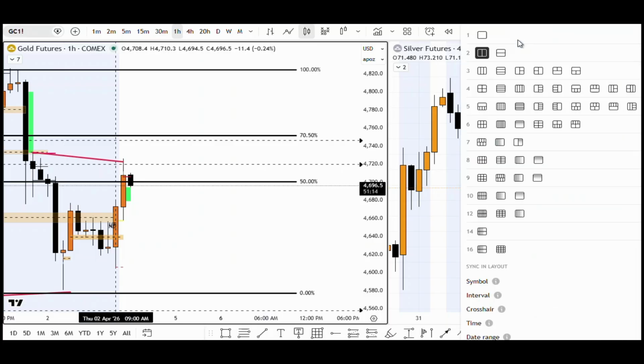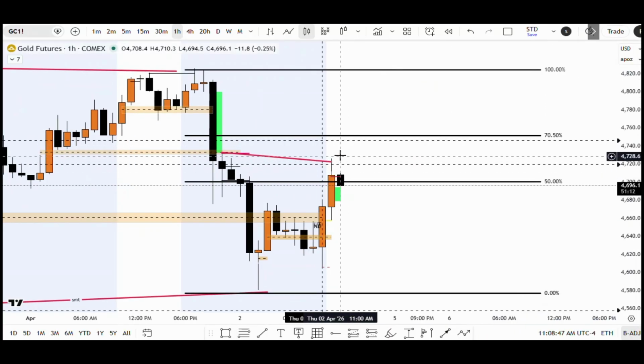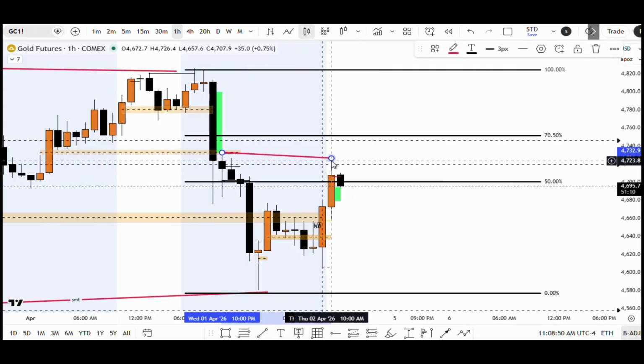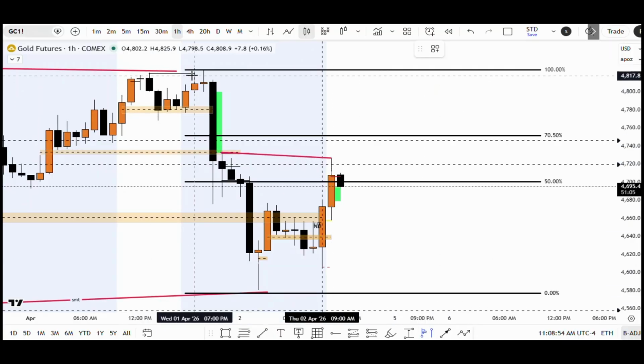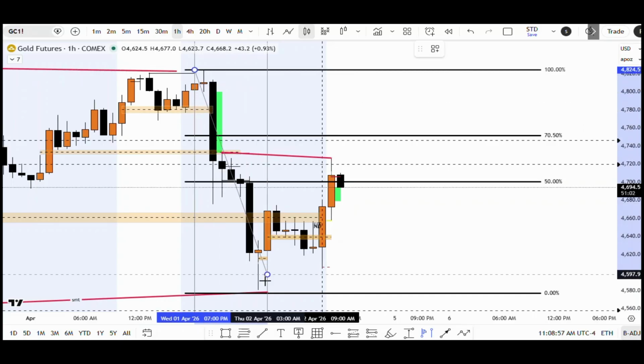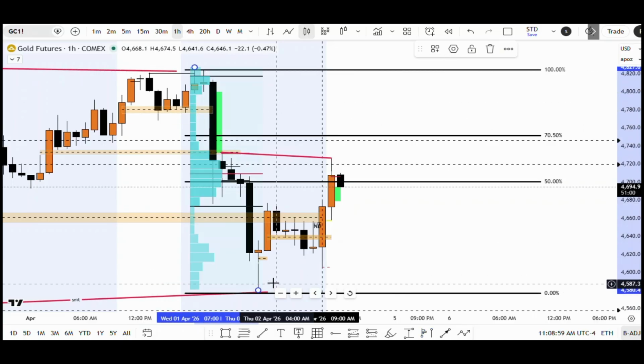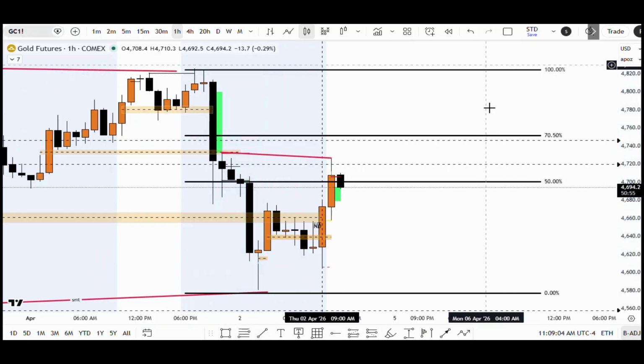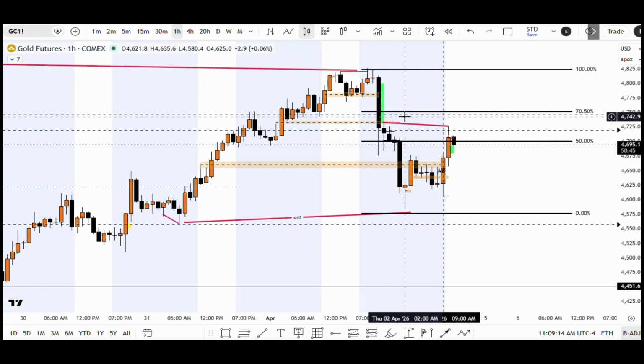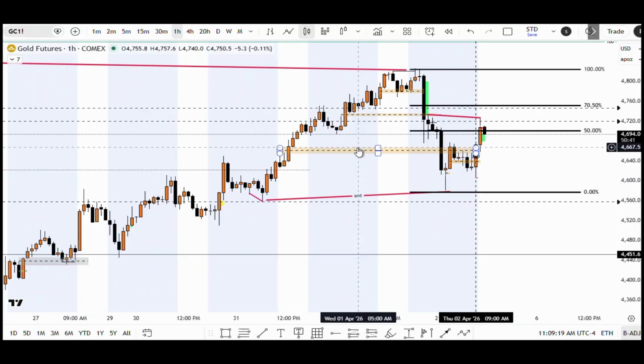Let's go back here. All right, so I was already short from here, right from there. Okay, we have SMT, we have fibs. Let's add the fixed range volume profile, right? We're hitting that point of control. Now, for me, what else do I need? Nothing. I just need to go short. So I'm already short. And because I trade over a series of days and weeks, my target is actually quite far.